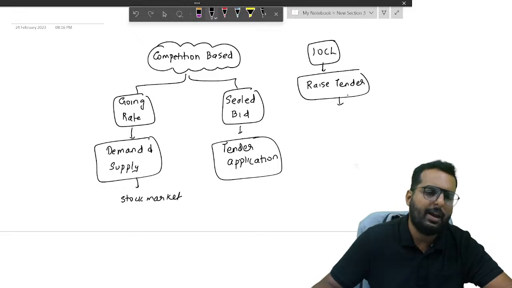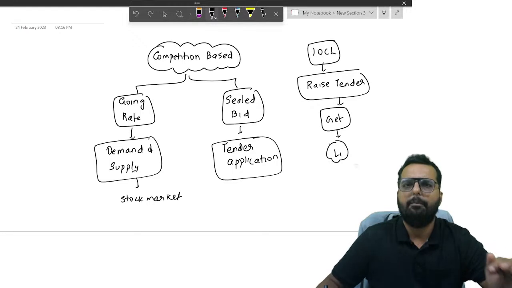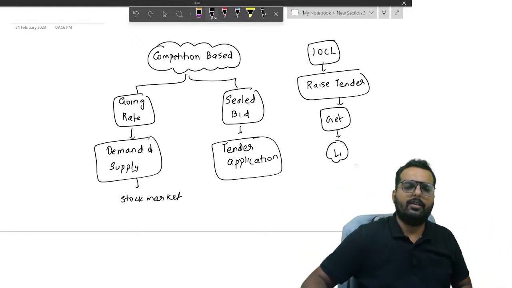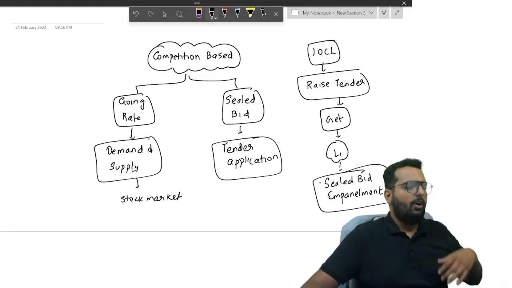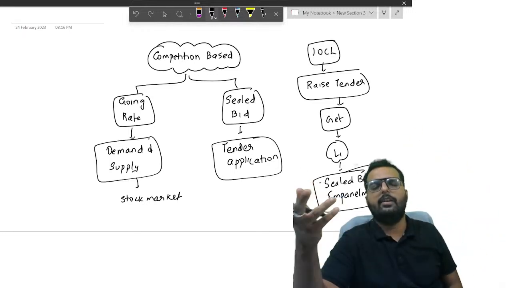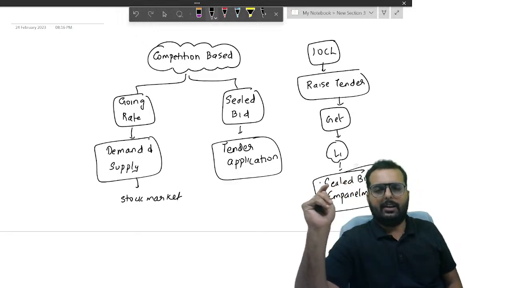So if you go and apply for the tender, how will you get the tender? There is something called L1. The lowest cost quoting based on the eligibility criteria is how they normally give a tender. So for this, what we do is sealed bid empanelment over here. Once I do this, that's why they call it sealed bid pricing. Here they will open and know what is the price and they will give it at a particular price. Can you just write down this in your books?